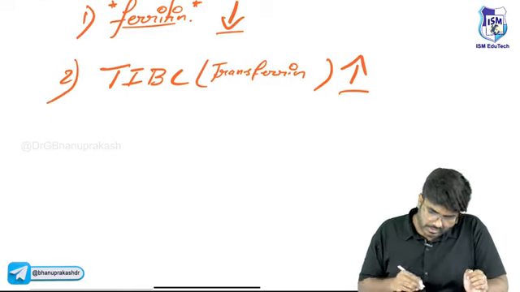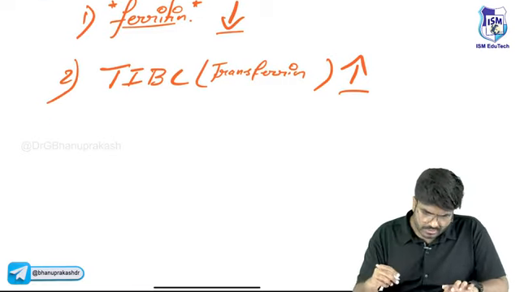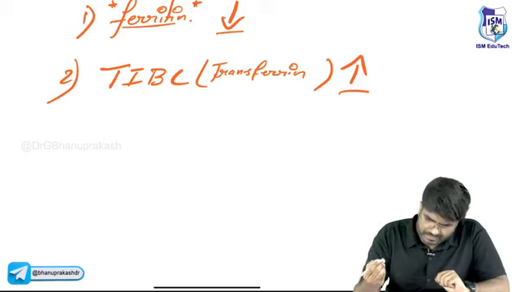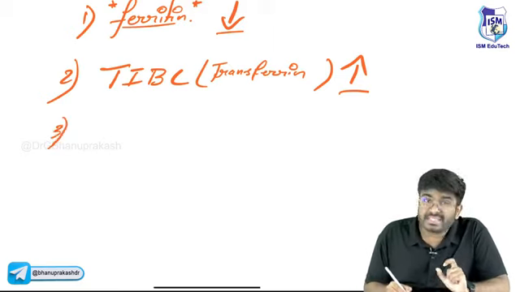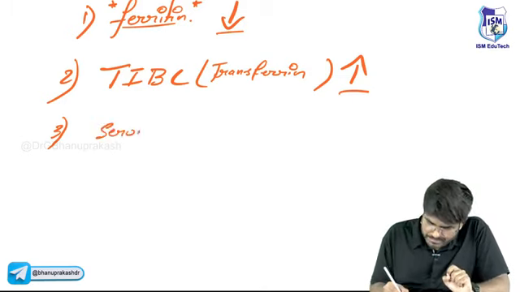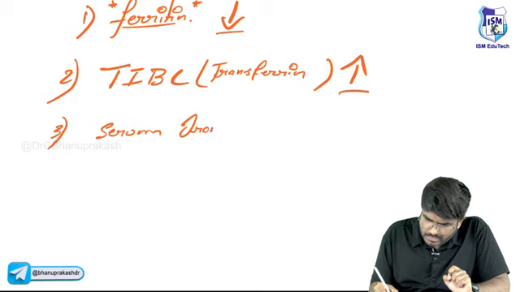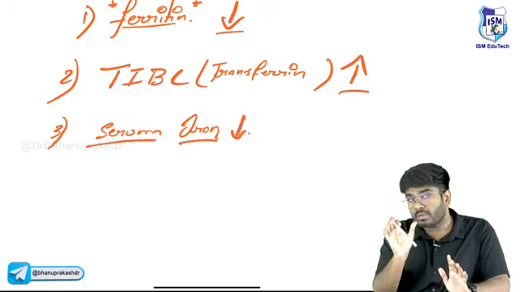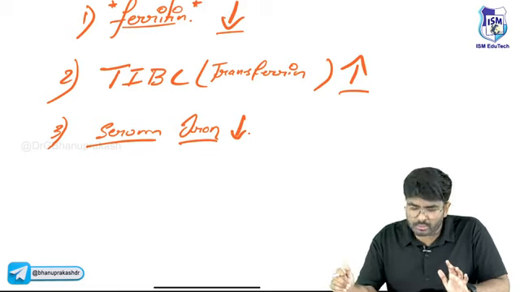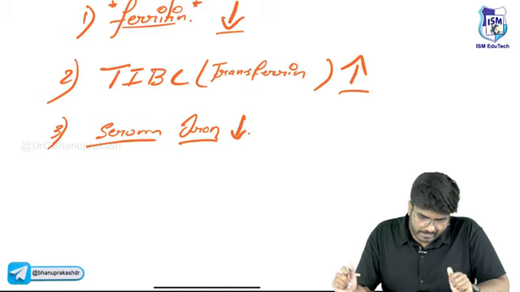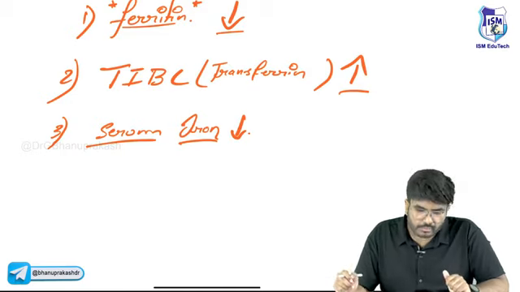Next, what else should you know? In these patients, ferritin levels decrease and TIBC increases. What about the serum iron? Iron in the serum, iron in the blood, not in the stores. It's just iron deficiency, so serum iron also goes down. The amount of iron present in the serum goes down. So ferritin goes down, TIBC increases, serum iron decreases. These are the points I want you to know.